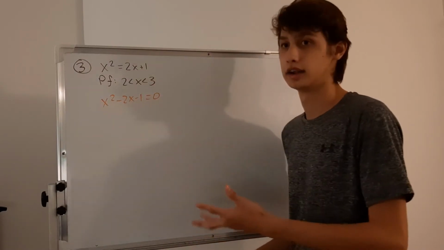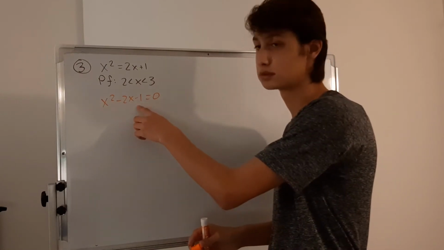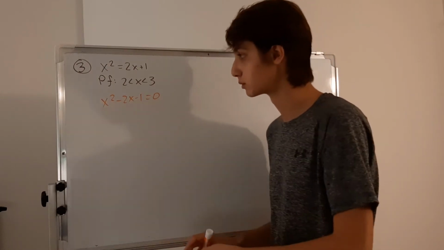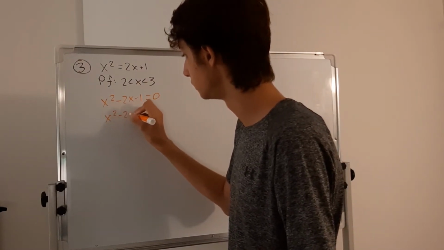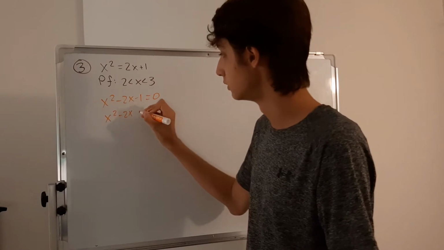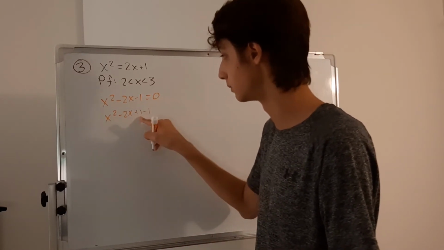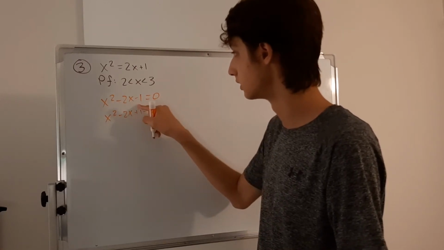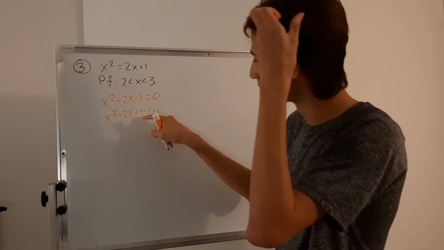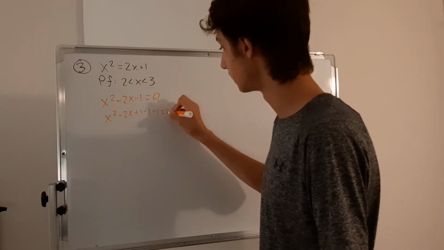This looks a lot like x minus 1 squared. If that was a plus 1, it would be an x minus 1 squared. So what we're going to do is take x squared minus 2x, and then we're going to add 1, and then we're going to subtract that 1, okay? So all I did here is I added 1 and subtracted it immediately, and then we set all that equal to 0.